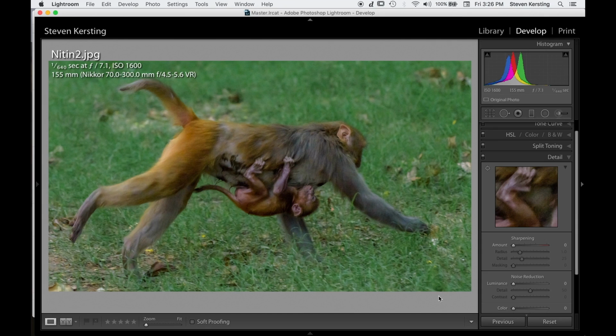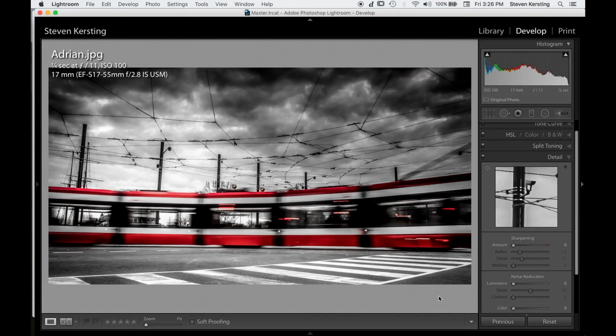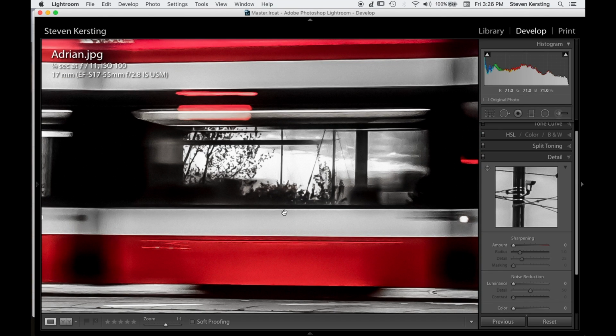All right, our next image is by Adrian. We have a 17mm lens, ISO 100, stopped way down to f11, already at minimum ISO, so stopping down to get a longer shutter speed, and I have to say it's worked really well here for me. I normally do not like selective color, but in this image it works. Just because there's a general rule doesn't mean you shouldn't break it, and in this image selective color works for me.